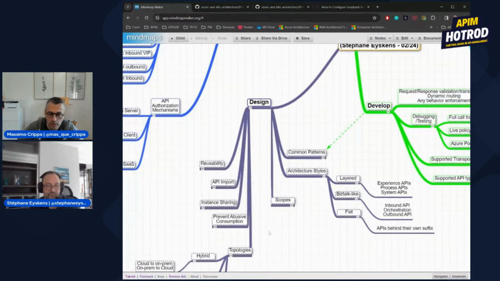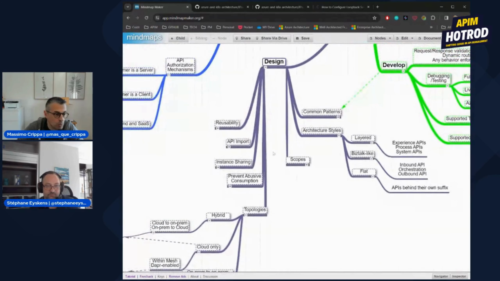And today we would like to take a look at the topologies here in the design part, and we will see over time how the discussion goes. If you have time, let's also focus on the architecture styles that are normally followed when we implement API management solutions. Let's keep it interactive and see what comes out of our discussion, experience from real life.